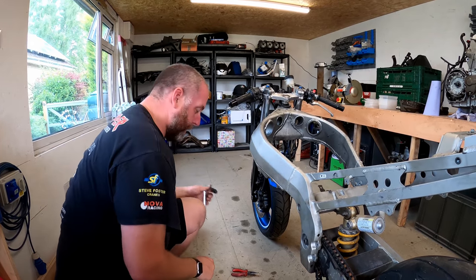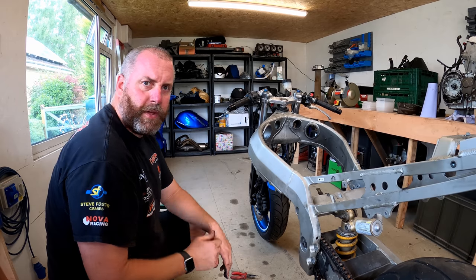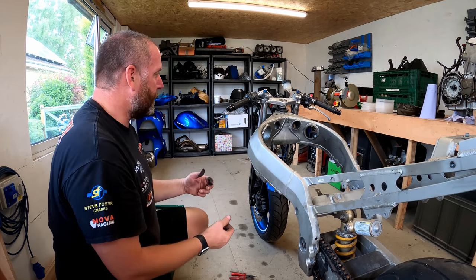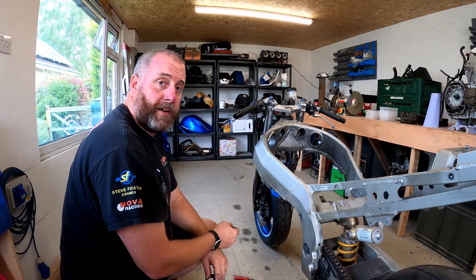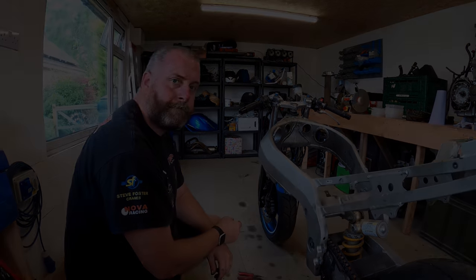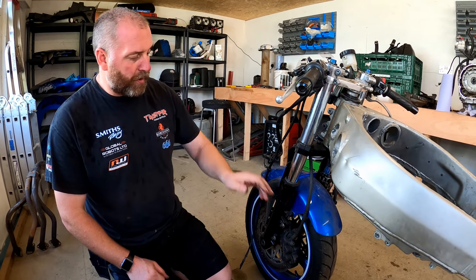We'll pop that into my box, and then what we'll do next is, I think, yeah, we'll get the front brakes off. Get the front brake system off as one whole assembly. Again, just move the calipers off, hoses, and the lever, along with the reservoir, etc. And yeah, pop that in the box and then move on. Okay, I'll take the entire brake system off in one go.